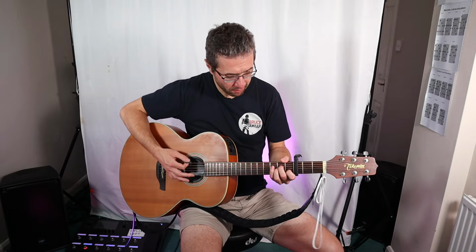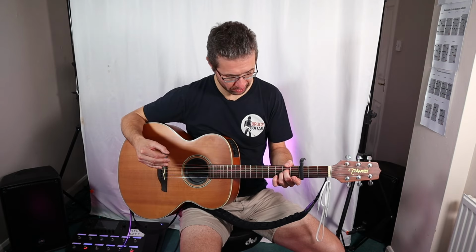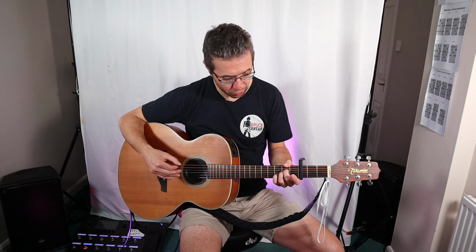So we've got an A minor shape here. It's your standard A minor: middle finger, second fret D, third finger, second fret G, first finger, first fret B. Okay, you take that first finger off, you've got an A sus 2 chord. If you add your pinky to the third fret B string, you've got an A sus 4 chord. So it often goes in between them, which sounds really, really nice.